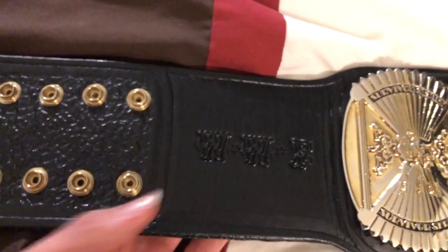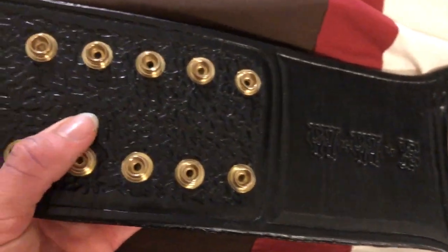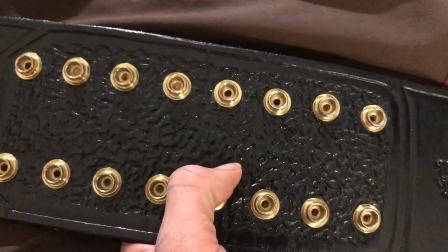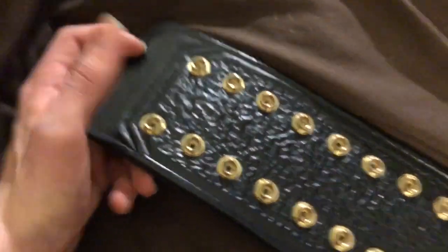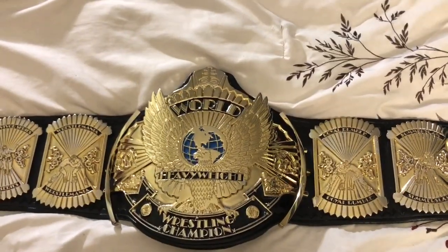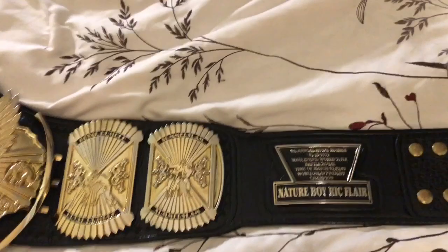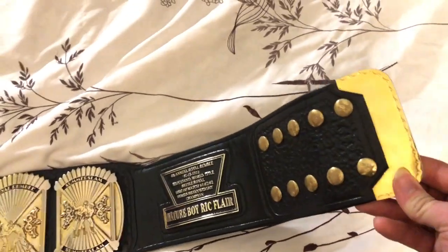And I will say this, the leather itself, for its age, has really held up. I mean, it's broken in pretty well, too. I guess you would expect that for its age, but what do I know? Of course, the Midwest style snap box on the mill. And this is one of the few belts that do not have a Reggie's signature. I did have this verified when I first had it years ago, by Dave Milliken, Belt Van Dam, and a couple other people. So I don't know if there's one underneath the logo plate. I don't know if there's a signature stamp underneath the gold tip. I don't want to mess with it because from what I heard, you can easily mess these up, and I'm not gonna risk taking it apart.